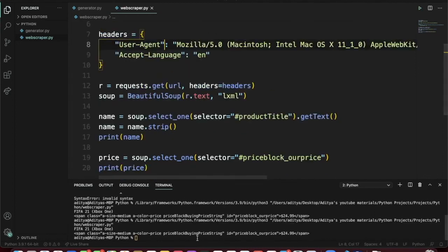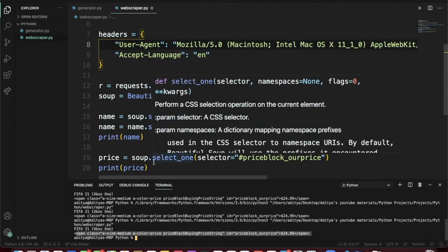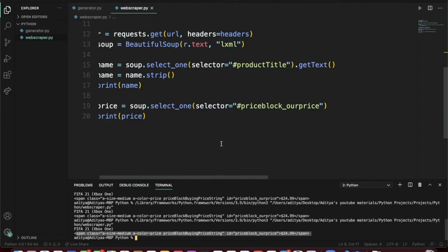So now let's run it again. Let's give it a second here. And there we go. It prints out FIFA 21 Xbox One. And then it says a span price block, our price, $24.99. And that's because we forgot to put our get_text here.